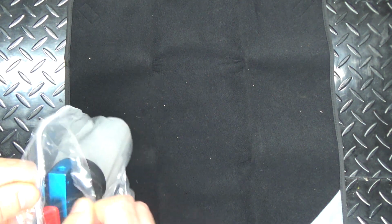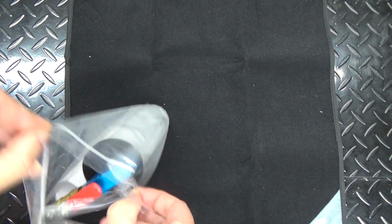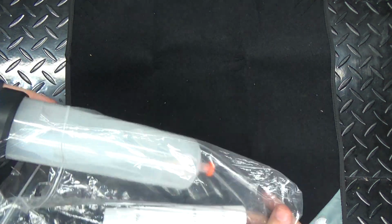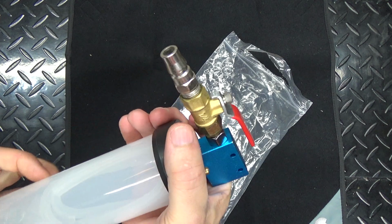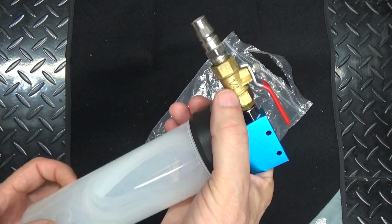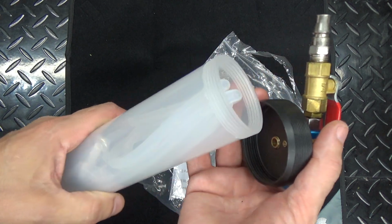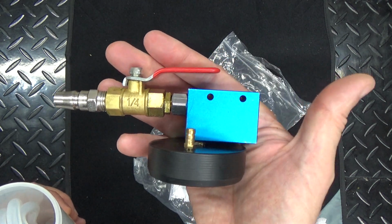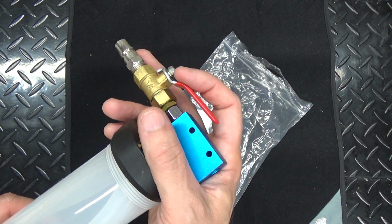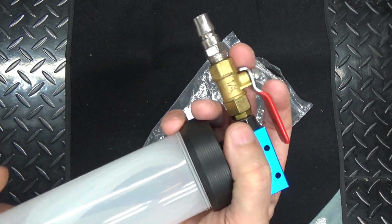Next, let me take this out of the package. A little $20 pneumatic brake bleeder. See, you got the hose kit inside. This is $20 on Amazon if you search for it.